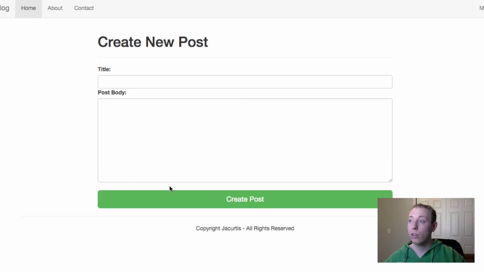Okay, so we've gone ahead and created the form that we wanted. So now it's time to actually work on the store method. And that's what we'll do in the next video, where we'll actually process and validate the form. And this will kind of teach you how to work with form data.